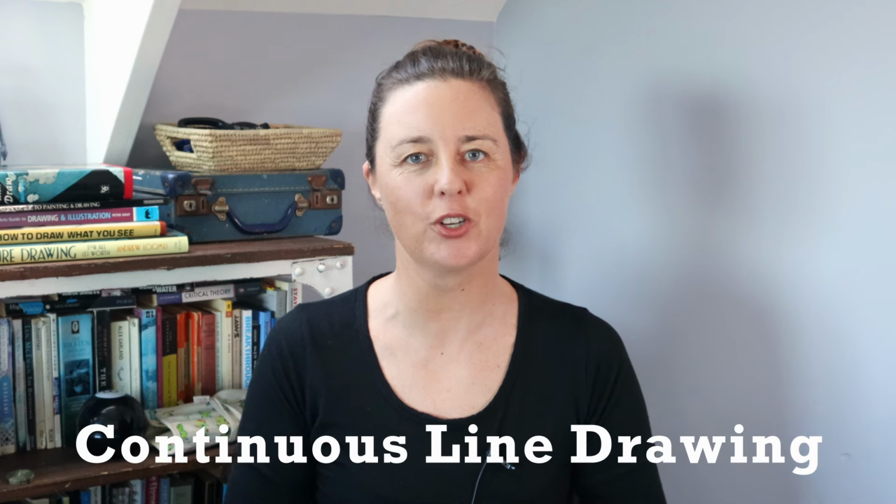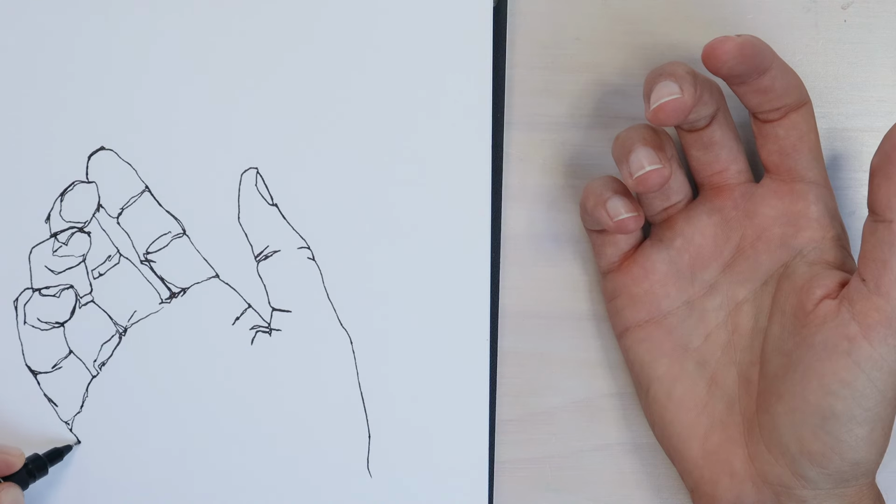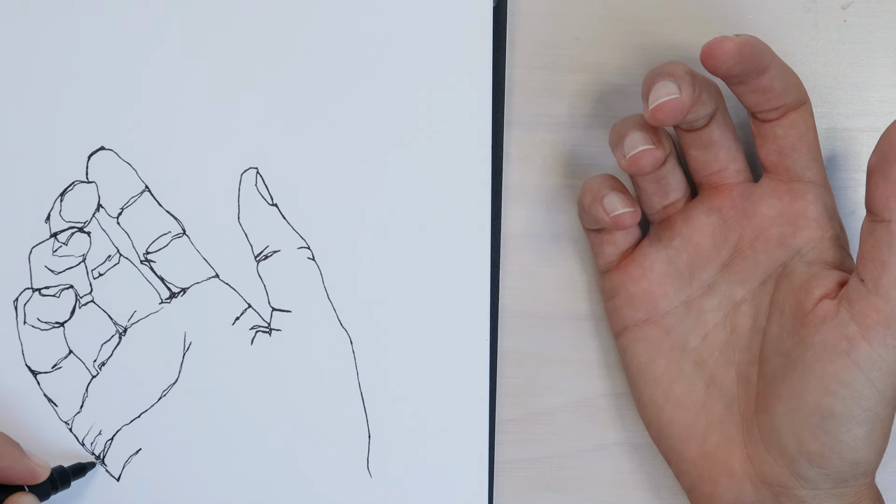In this video, I'm going to show you how to draw a continuous line drawing of your own hand. A continuous line drawing is also sometimes called a contour drawing, and if you've taken art lessons before, you might be familiar with this technique, or maybe you're here because you're learning about it at school right now. But if this is the first time that you've heard about continuous line drawing, I can tell you it's one of the best drawing exercises to practice because it forces you to slow down and look carefully.